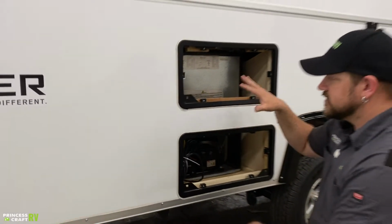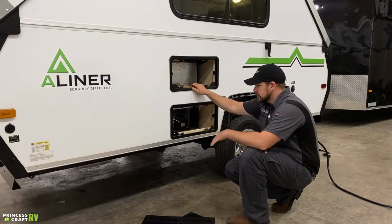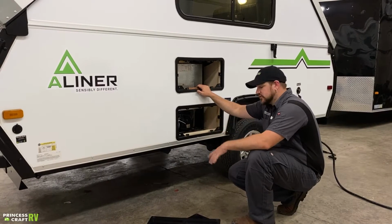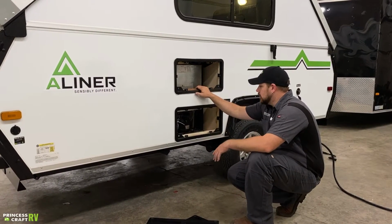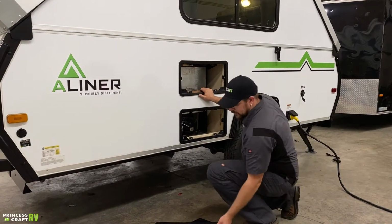But this is a compressor fridge, so you do have to have 110 power in order for this thing to work. That's the only way it's going to cool off. But being a compressor fridge, it's going to cool off really quick, probably just a couple hours versus 12 to 24 hours as a typical RV fridge.